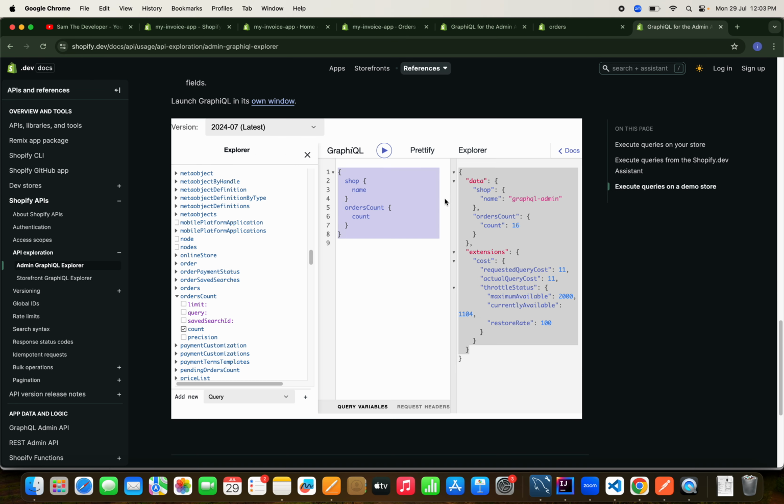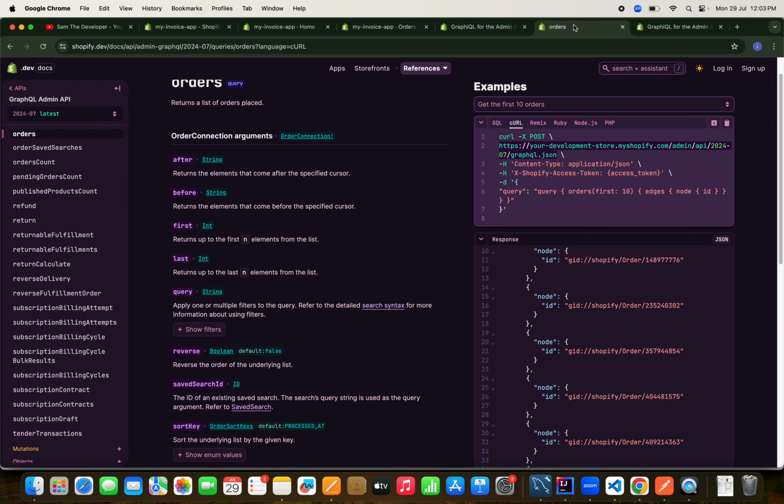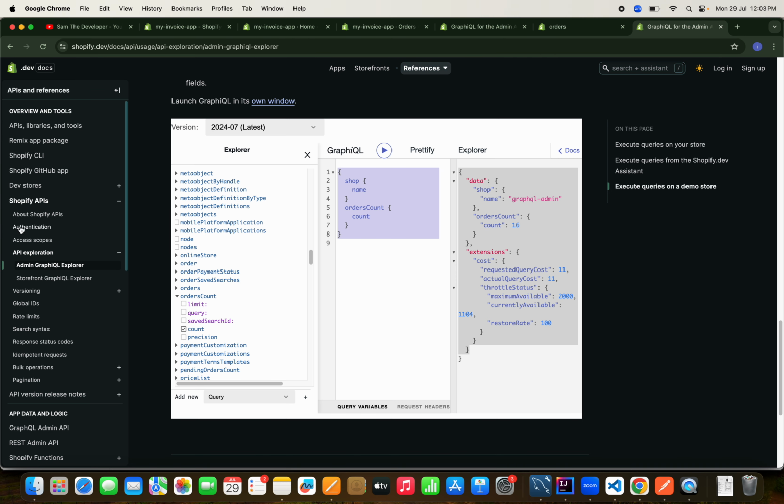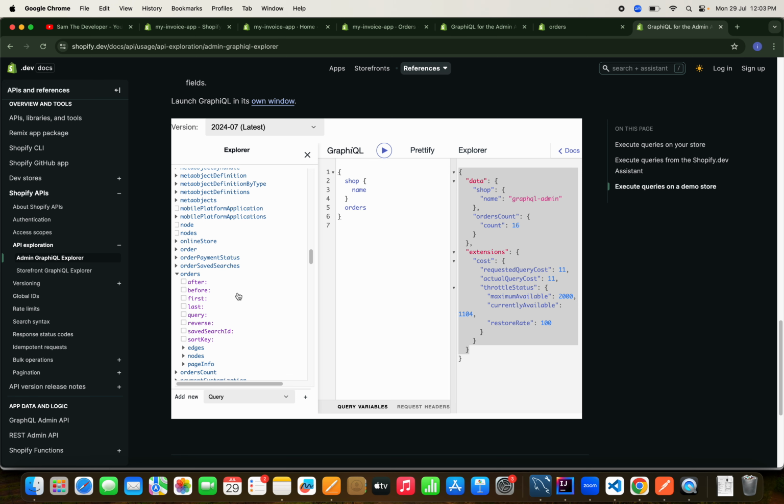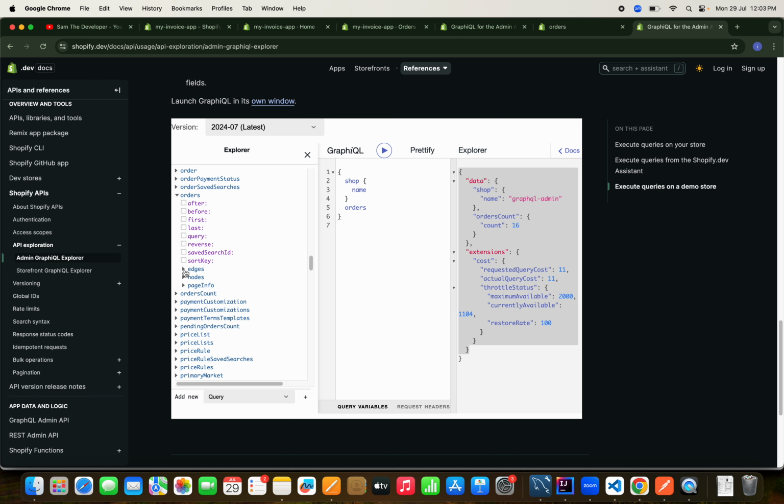Let's say I want to get the order details, maybe, right? So if I go to GraphQL, I think you remember the screen, and I go and click on GraphQL admin API. I actually don't need that, I can do it from here. So if you go to orders, and I am looking for the first 10 orders. This is the limit thing, which we will talk about in a different video. I mean, there's a separate video altogether which I can create on the limits and how you can recursively call the RESTful and the Shopify or the GraphQL APIs altogether.